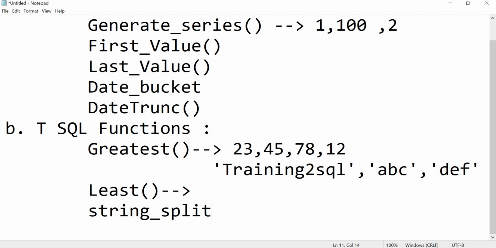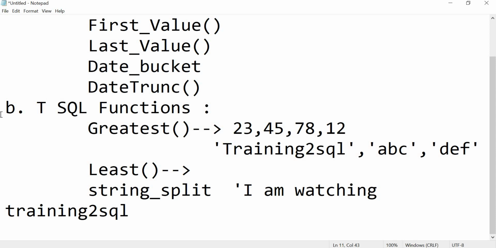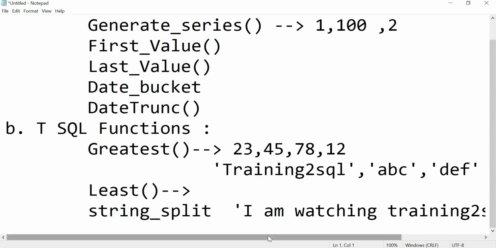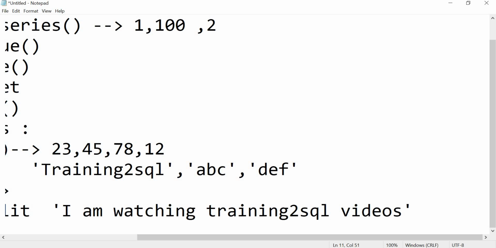So let us say if you pass, I'm watching training to SQL videos. Now I'm putting a comma like this.